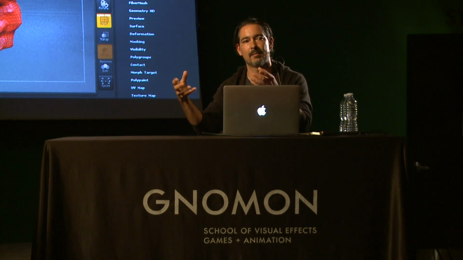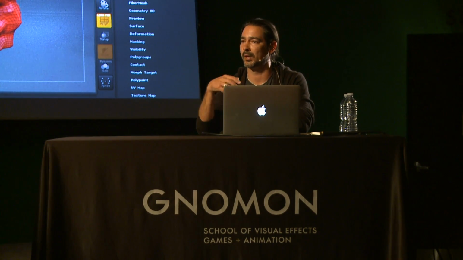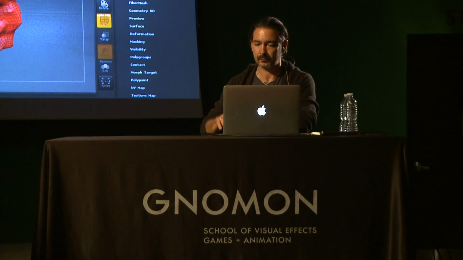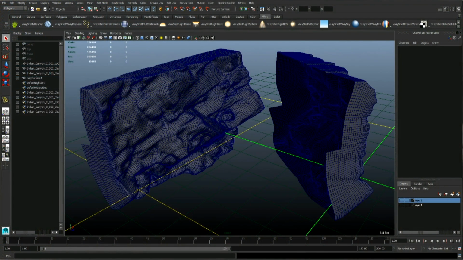If you're working in a game, obviously you may need it to be lower, but that's just going to be how you're going to adjust the way you retopologize this thing. So now that I have it, I just jump to Maya real quick and delete the back half that I don't need, because I did extrude this thing out and Dynamesh filled that hole in the back of this thing, and I just want to get rid of that. The fastest way for me to do it is just to do it in Maya.